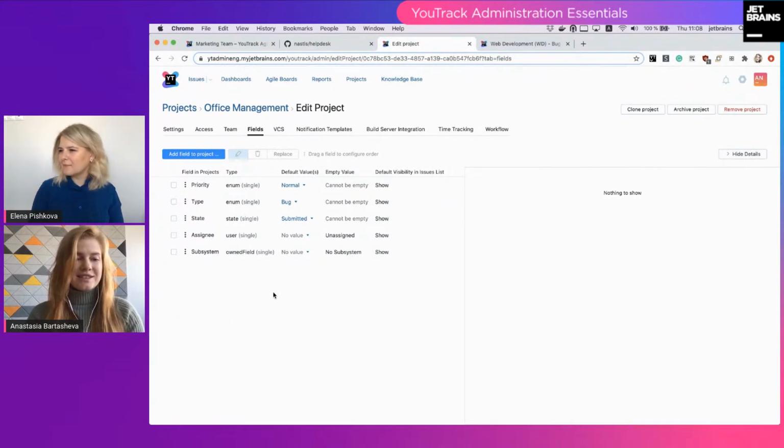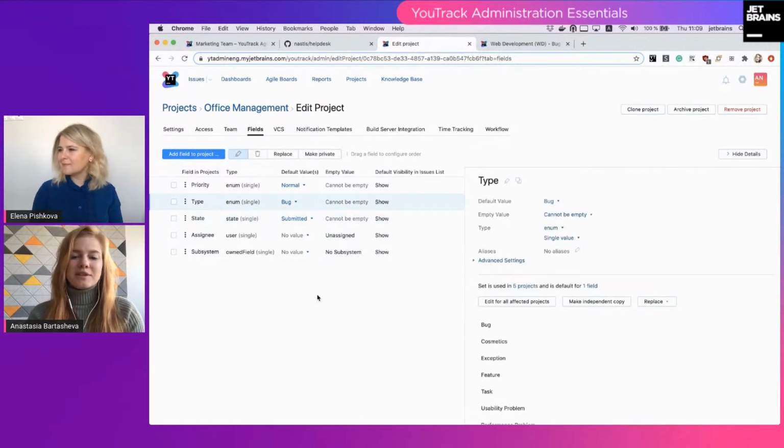As you can see, there is nothing extra here, just very standard fields like priorities, types, states. That's the minimum set of fields you need to be able to describe your issues, to filter them, and to sort them.